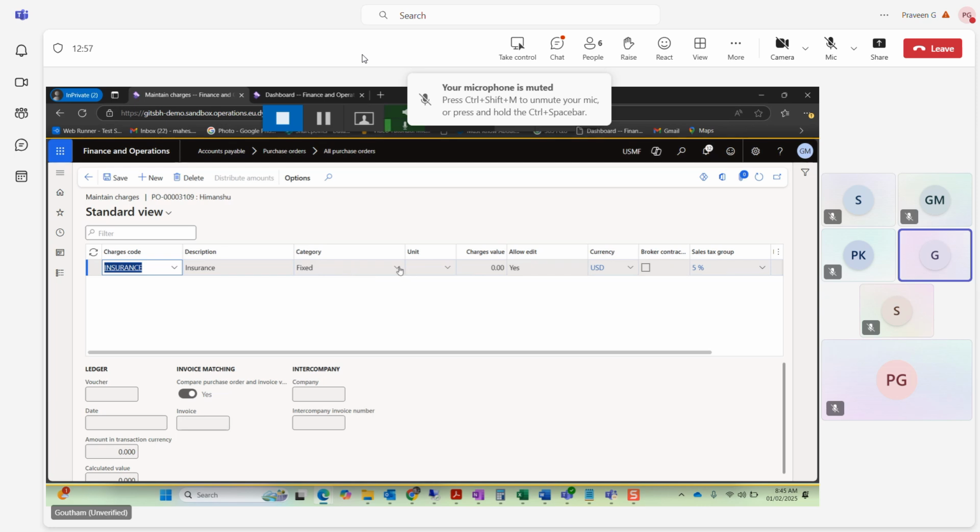If it is a fixed amount, we will enter the amount directly over here. If it is based on percentage, then you will select percentage, or if it is based on pieces, like for 100 pieces the charges will be this much, you can define it that way. Currently I'm giving a fixed value. I will update the value over here as 1000.